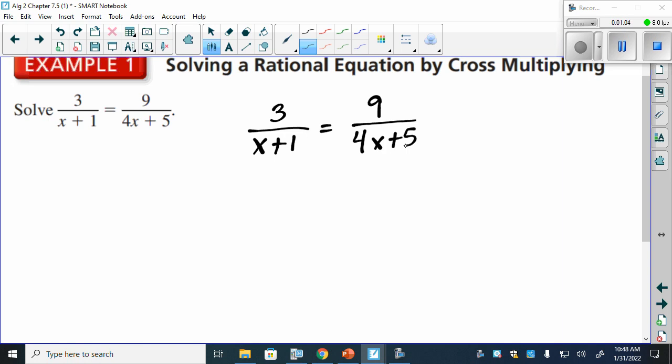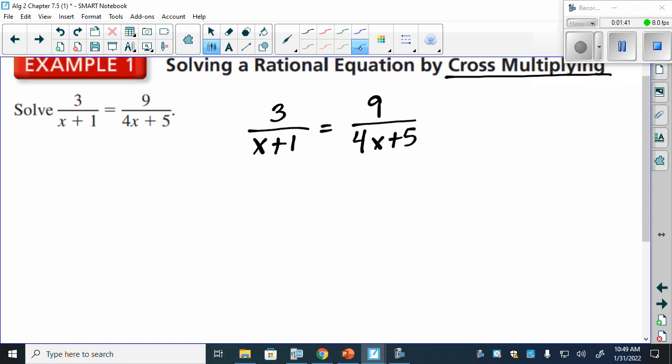Now, as we can tell here by the description, because it tells us example 1, solving a rational equation by cross multiplying. I do not like the term cross multiplying. It is a nice shortcut that gets very confused later on when y'all are not used to using it, because cross multiplication has some restrictions to how we use it. One is it has to have two fractions with an equal sign in the middle. We have to have two fractions with an equal sign in the middle to be able to use it. But we're going to look at it a little bit differently.